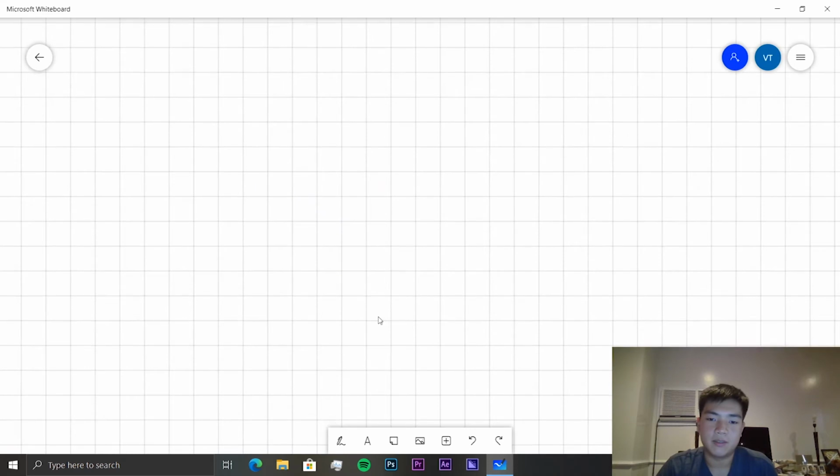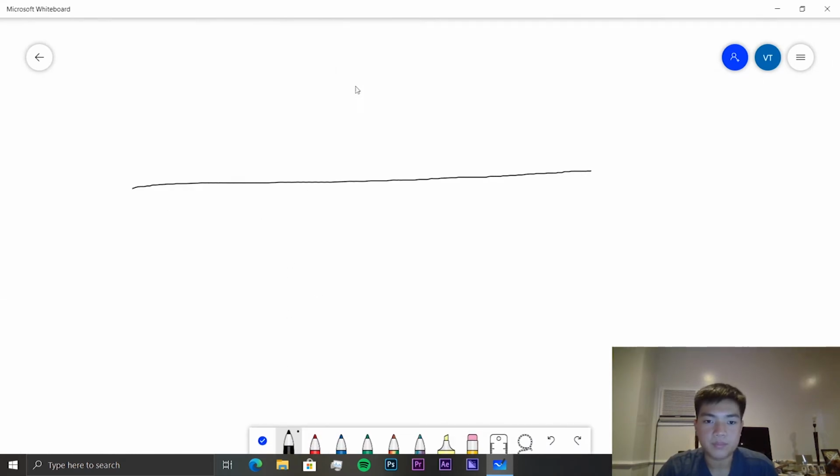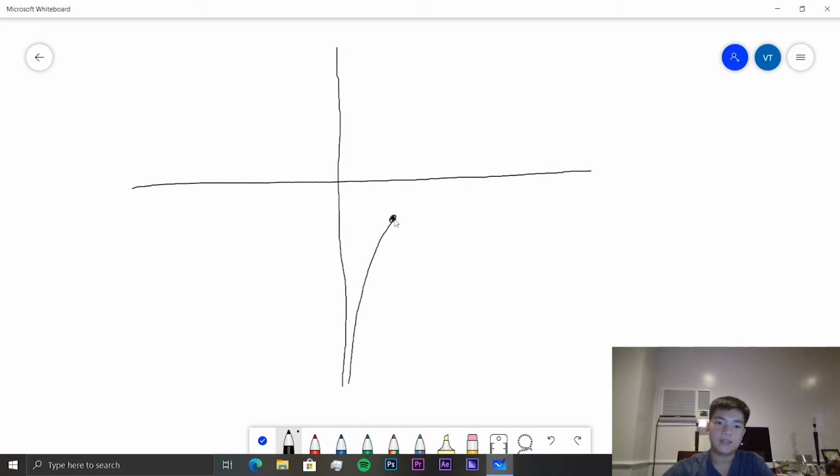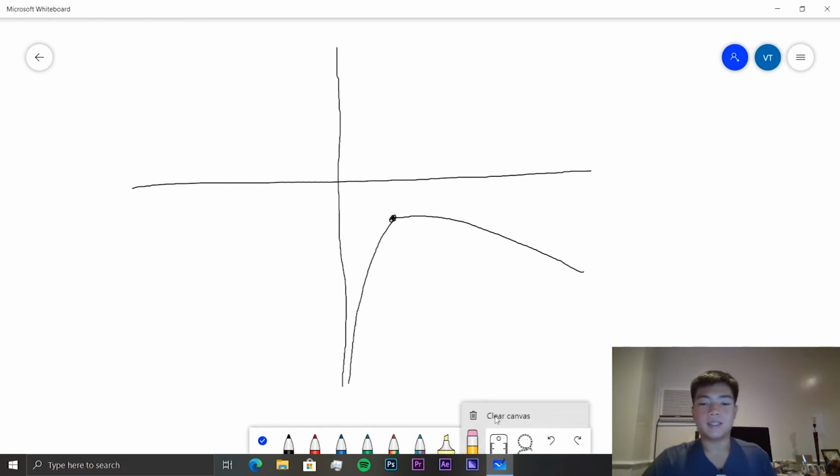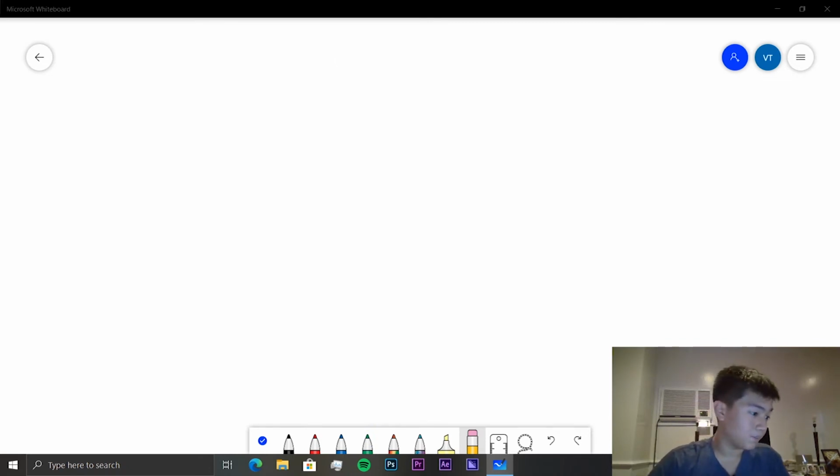Finally, sketch the graph. So we have the maximum at 1, negative 1, so it has to be a negative function, and we know one asymptote is the y-axis, effectively. Where does it go from here, though? I assume it would start curving down like this because of the ln function. So yeah, it would look something like this. So that's that question done. On to the next one.